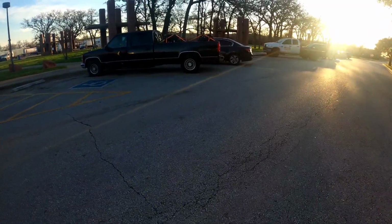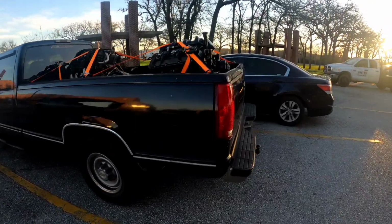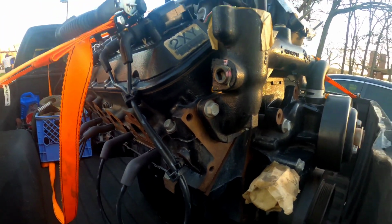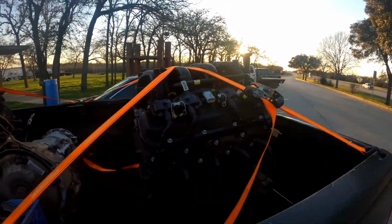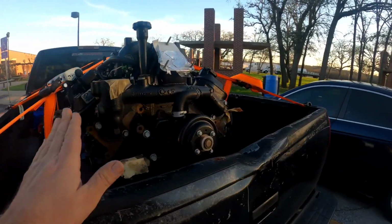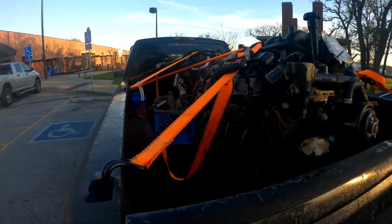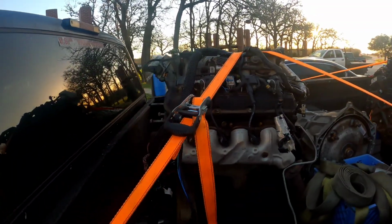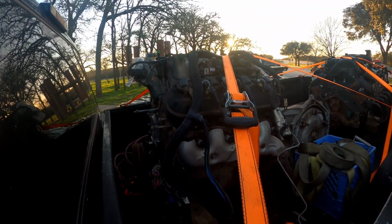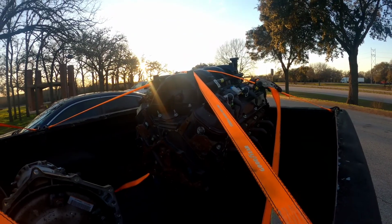And of course, here's what we were talking about earlier. I wanted to give you guys a little view. This will be the new crate motor that we came across. If you've got a quick eye, you'll see, it's not immediately obvious, this is actually a crate engine built for marine application. So it's got a few extra goodies on it that I'll have to swap out. There's our original motor from the 3500 1 ton, and then of course our new crate engine that we'll be saving for that Suburban. So it should be interesting to see.